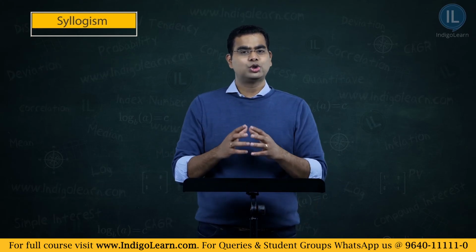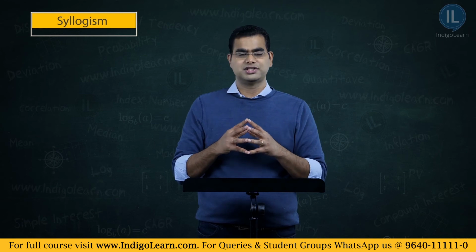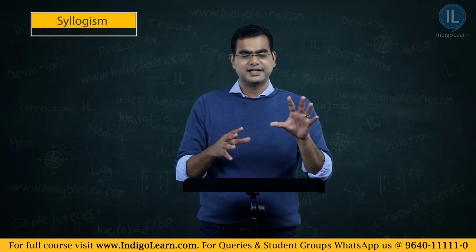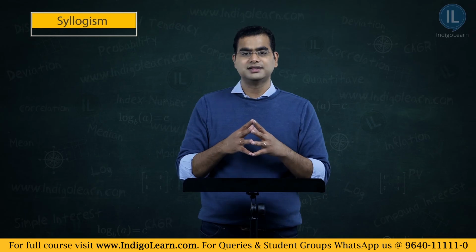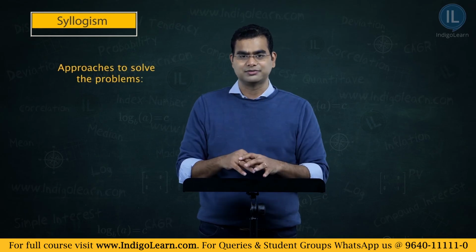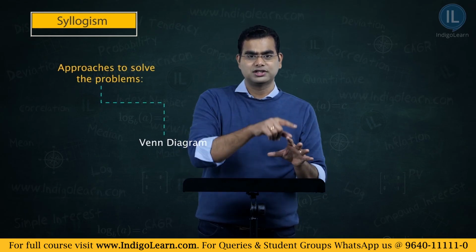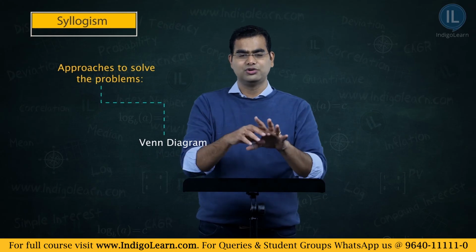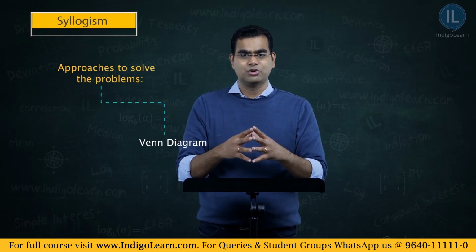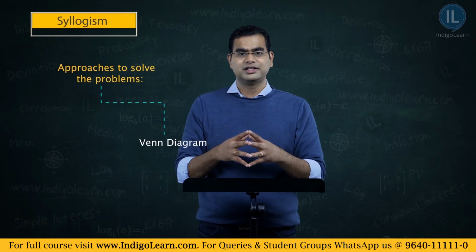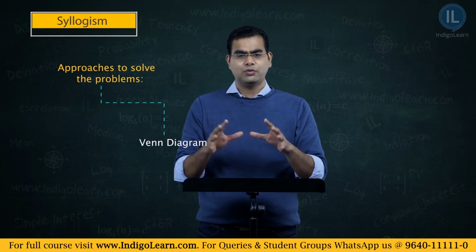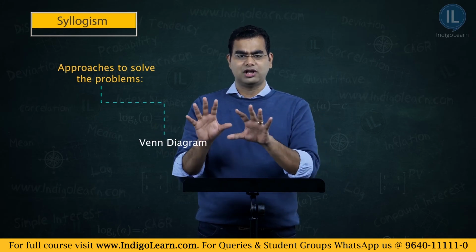So, students, there are two ways to solve problems of syllogism. One way is set, superset. What does this remind you of? This actually is related to Venn diagrams. You remember Venn diagrams, right? You used to draw a circle, then there is an intersection, then there is a union. Something I think most of you would have done something similar to this in your class 8, 9 or 10. So, Venn diagrams is one way to solve the problems.